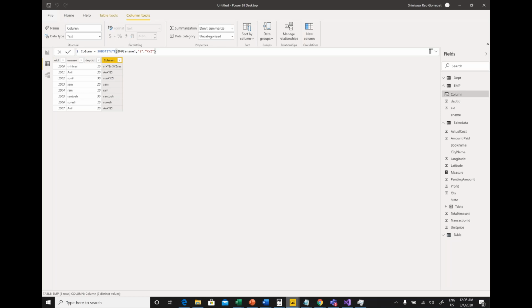So the substitute function is going to search the given string, whatever I provided as i. If it is available, it is going to replace it with a new value. There are some scenarios where you will have a requirement to replace with a new value, but not based on the existing old value, based on a specific position. Like you may have a requirement from the second character to 3 characters, you need to replace with something else. In that scenario, we are going to use replace.